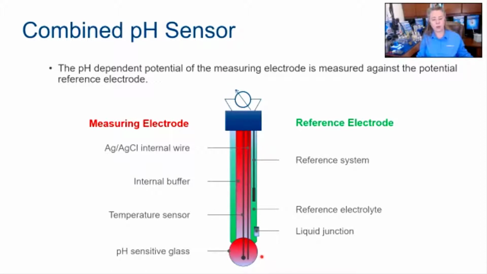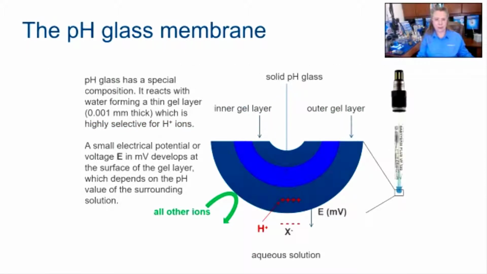You're getting your pH measurement. This is incredibly useful when you're doing temperature compensation. You'll hear a lot of people wax poetic about pH glass and how special it is. And that's absolutely accurate. It's a very special type of glass, and every manufacturer of pH probes has their own special formula. And they're never going to share it with you or with each other. But all of them work basically the same.